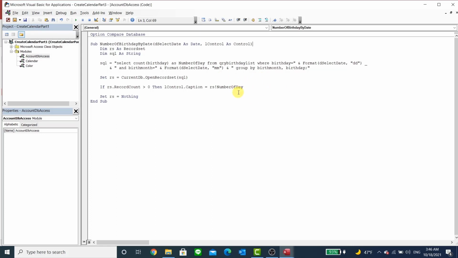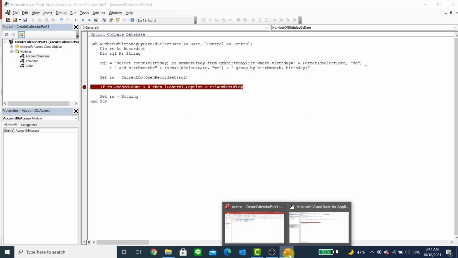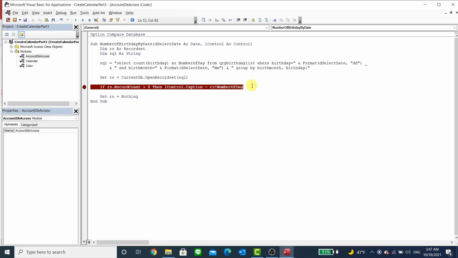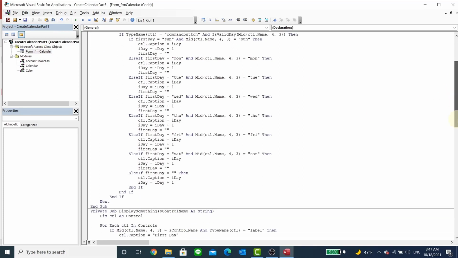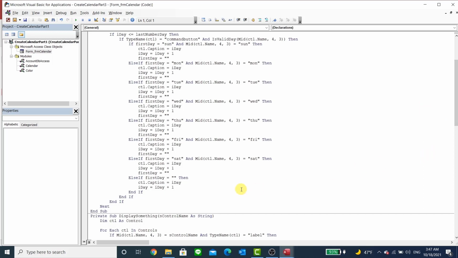But right here, we should get something. All right. Let's take a look. I'm going to do a break there. And then let's see if we get something. Well, actually, before we get there, you know what? We need to call this function, because we just created a function, but there's no caller. So let's create a call. To make things easy, all right. To make things easy, I recognize this. We have to make.